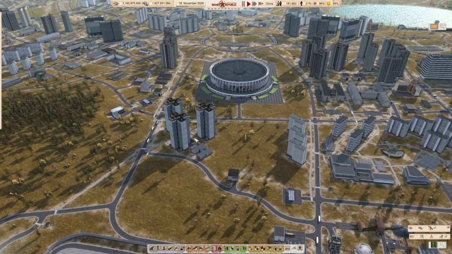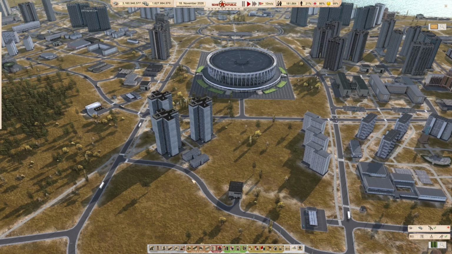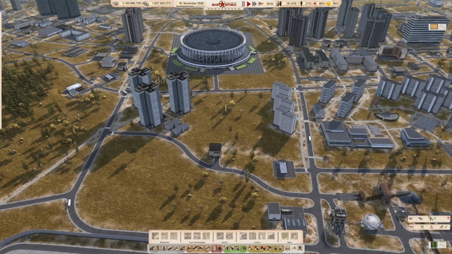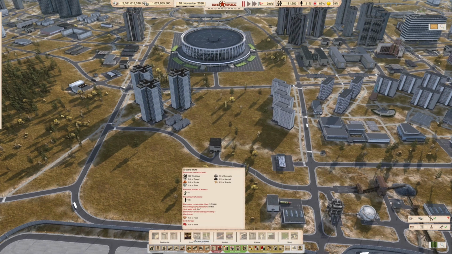Let's continue this area over here. We are in urgent need of more housing, so let's continue this area a little bit more. What we do need to do is get ourselves a little bit of a shopping area going. I'm going to pause the game while we plan out a few of these things, otherwise winter is going to hit us really quickly.